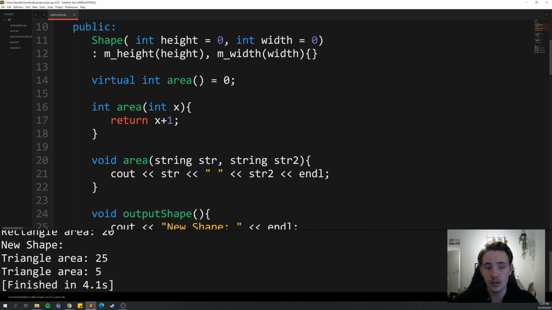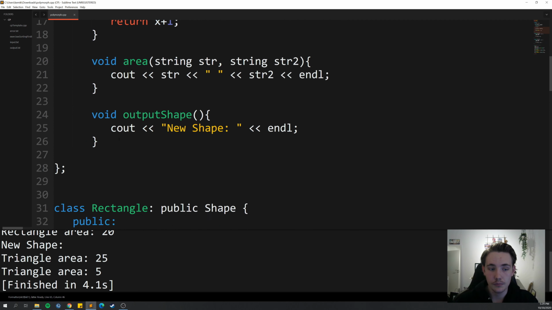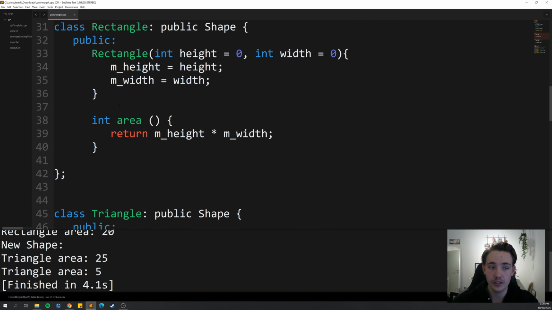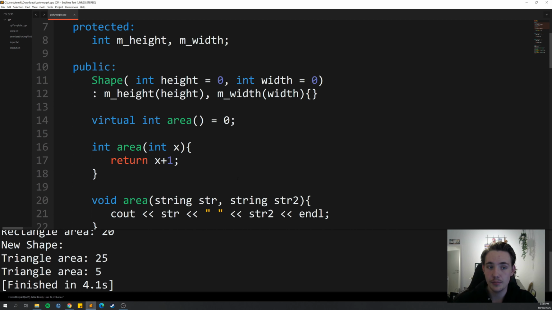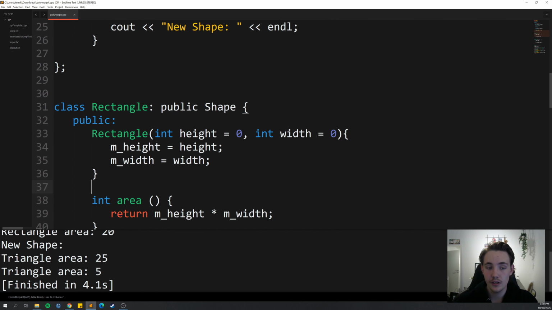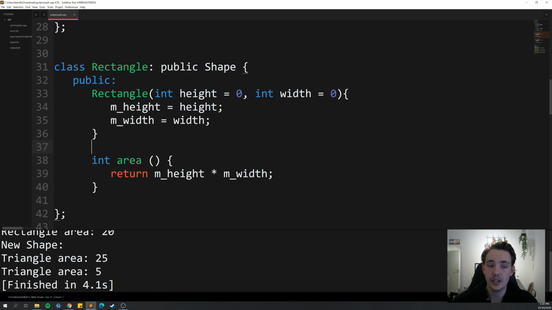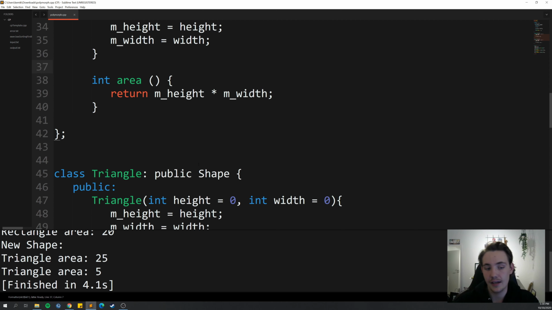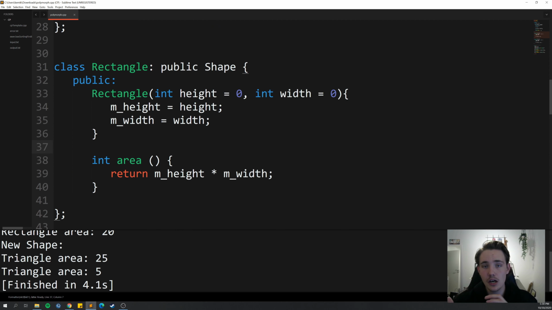We can also have operator overloading if, for example, we had two rectangles and we could overload the rectangle here. So we would specify the rectangle class and then the operator we want to overload, and then pass in another rectangle, or we can actually have a shape class as a parameter to that function. And then we could specify how we want to add a rectangle and a shape, or a rectangle and a triangle, for example. If we didn't overload our operators, C++ wouldn't know how to add a rectangle and a triangle, so we have to specify that ourselves inside of our operator overload.